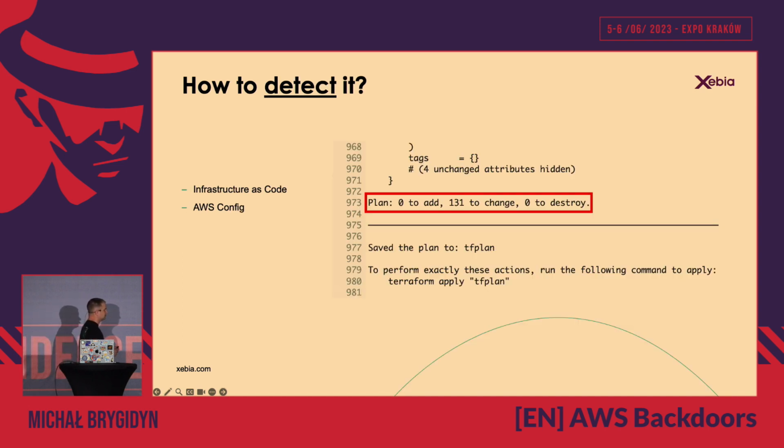And there is also a way to detect changes in our security groups. That's infrastructure as code. So if you have everything in Terraform, for example, then when you run your pipeline next time, you will see that there are changes. And you can have a notification on Slack or somewhere that, hey, there were changes that were not expected. Take a look at that, then dig into CloudTrail and find who made those changes, how they got in, and fix your backdoor.